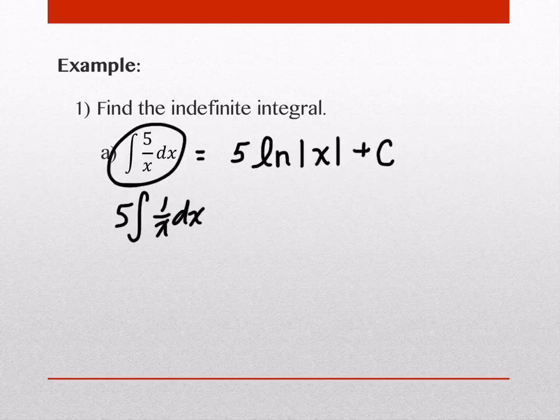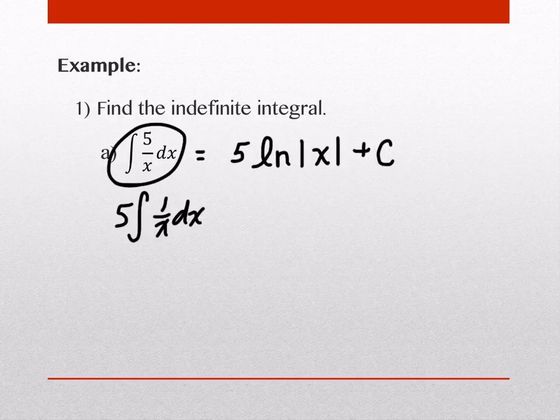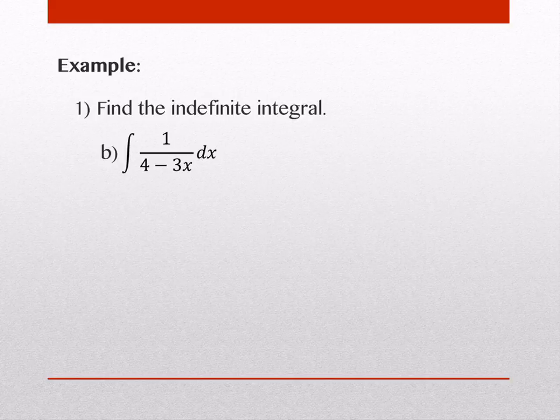Okay, let's do another one, a little bit harder. What is it about this that makes this harder? The 4 minus what? 4 minus 3x. Okay, I've got a 3x on bottom, and I've got the addition and subtraction there too, right? If it were just the 3x, we could almost do it like the last problem, where we could just pull a 1/3 out in front, and we may see that happen later today. We do, in fact, in a moment here. But this one has more going on than just that. It also has that addition and subtraction.